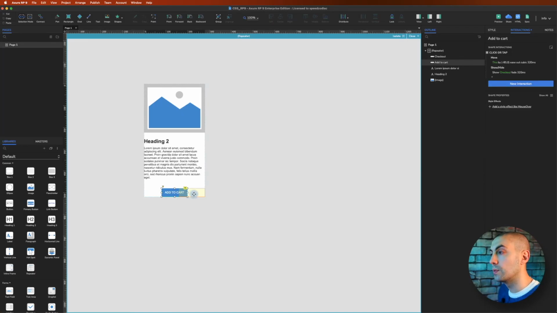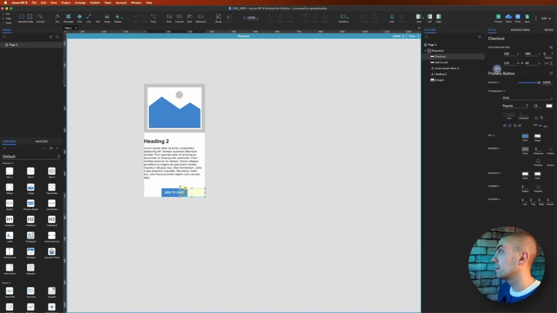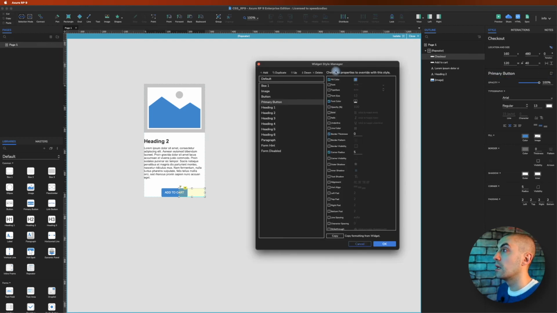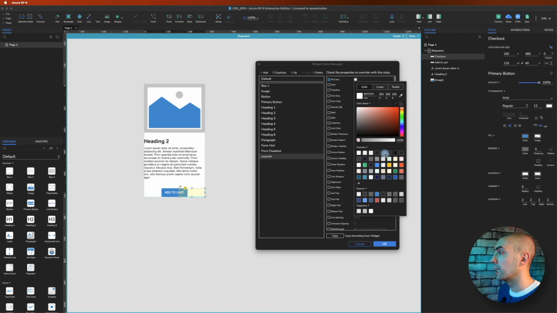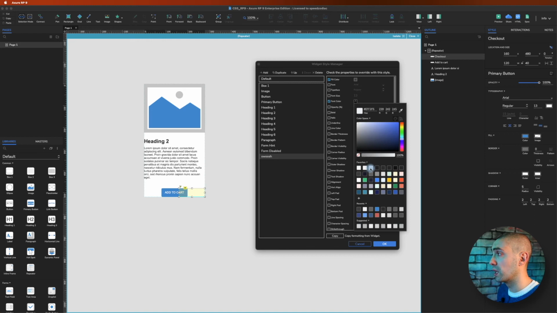Now, what I have to do is to apply this swoosh as a style on the button. So I go on the style pane, and here, as you can see, is a primary button. But I can create a new one with the widget style manager. I go on the bottom, I add a new one, where I will call it swoosh. So the name should be exactly the name of the CSS class name. I will change, for example, the fill color with dark gray and the font color of white, for example, right?